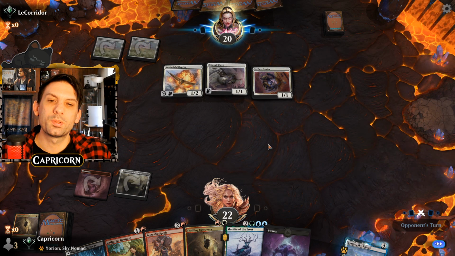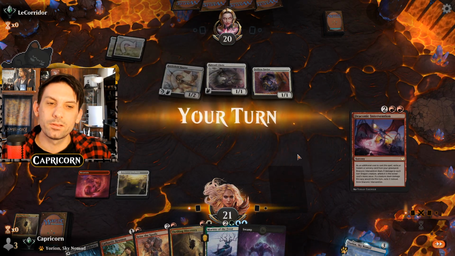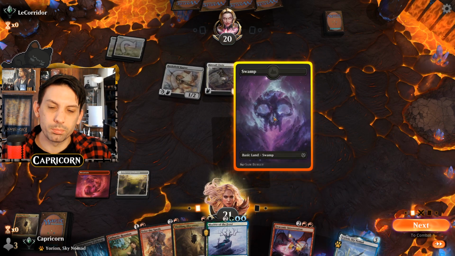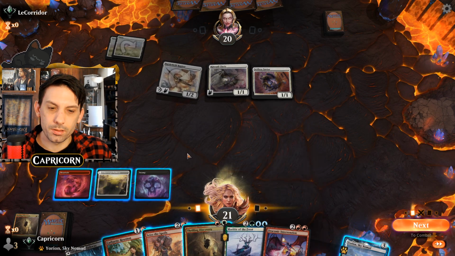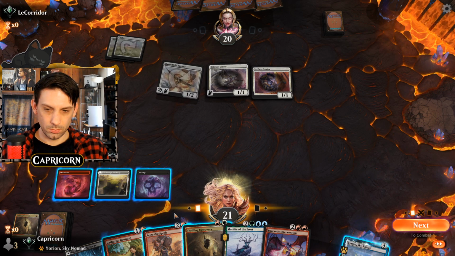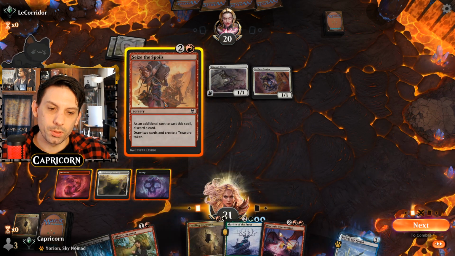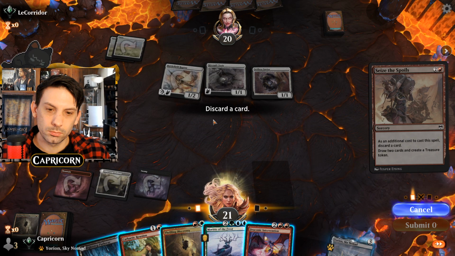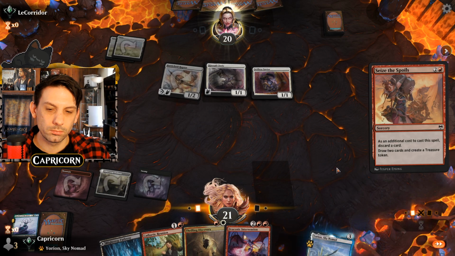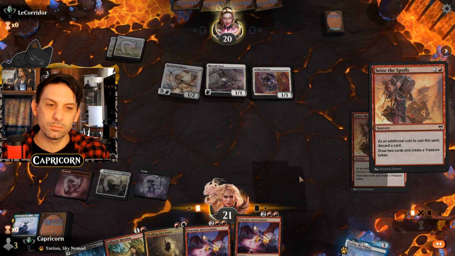Alright, he's going wide. I think he's playing Winota. Right. Makes sense. They're all non-humans. Filling up the field with non-humans. So we'll play this for black. We're just going to wipe next turn. So what do we want to do? Honestly, probably just seize the spoils. Make sure we have a 3-drop in there in case he drops something with 3 toughness, right? So we can exile it to Draconic Intervention.